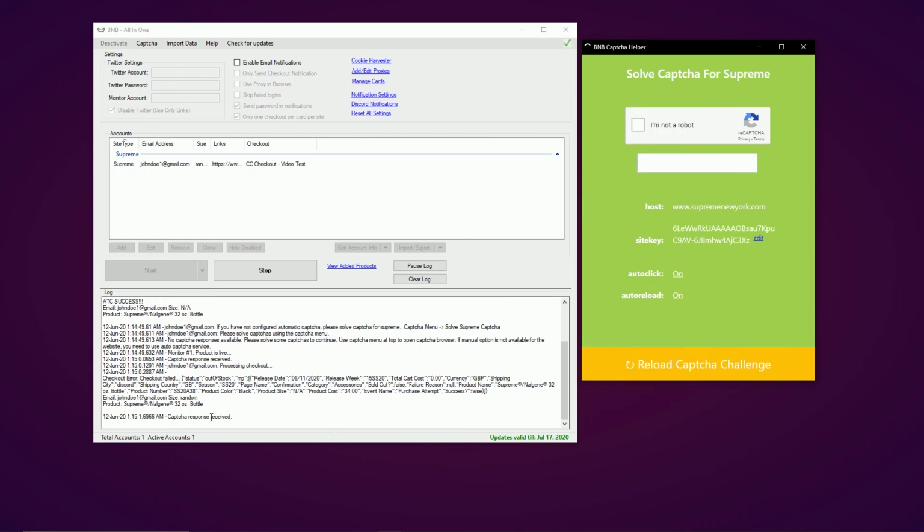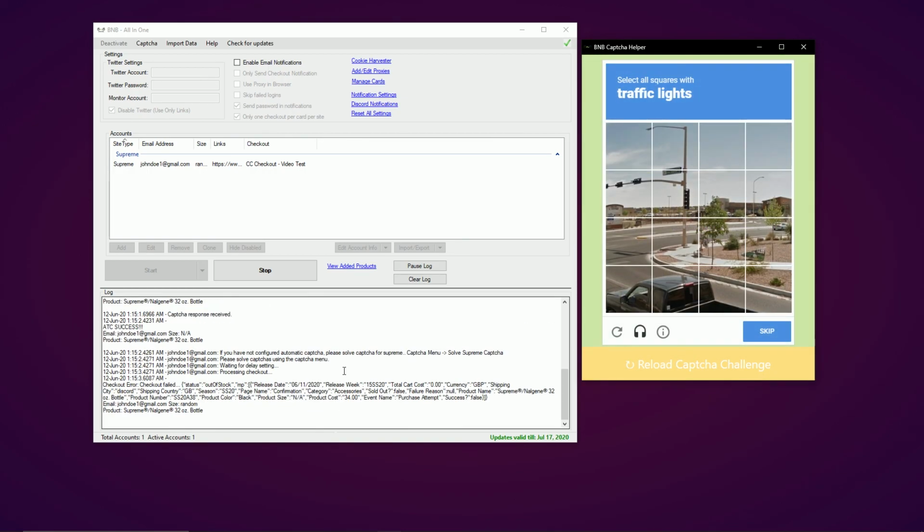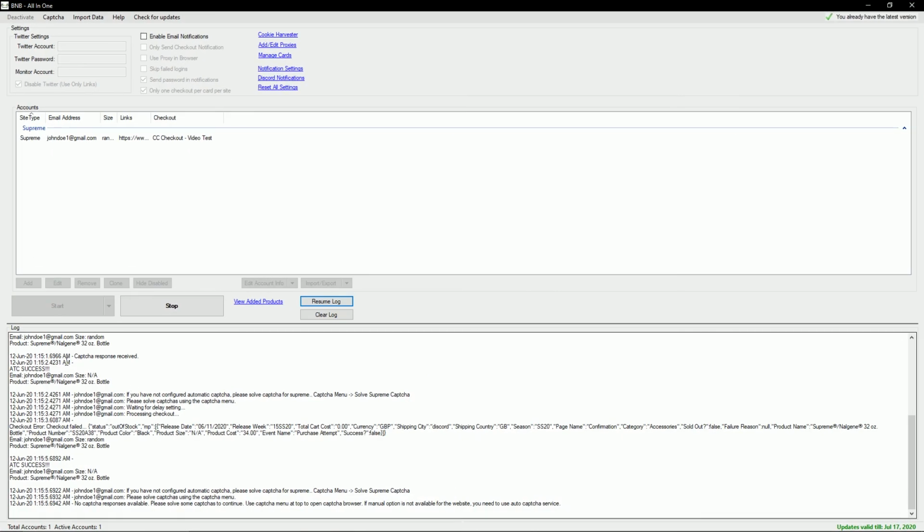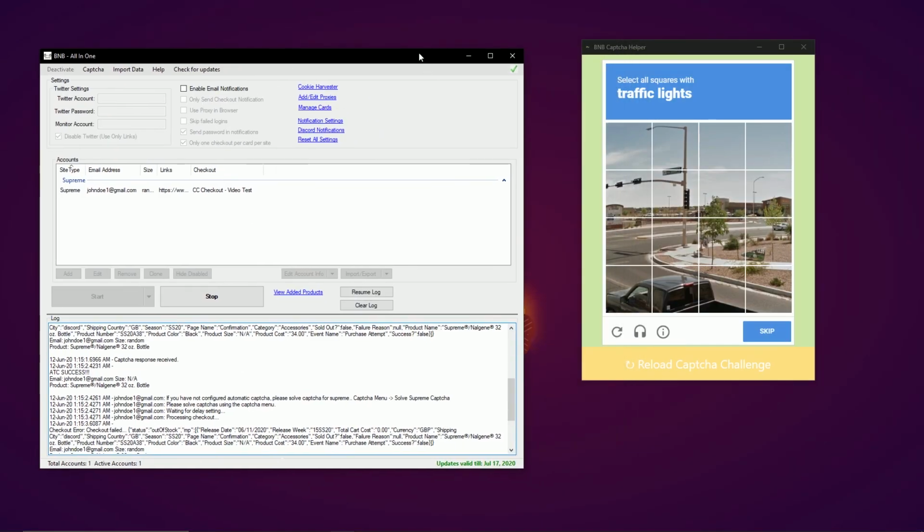And as you guys can see, it goes through, captcha response removed, and it's just checkout loop. As you guys can see, it's processing the checkout. I'm going to pause the log here so we can break it down. But all the logs are shown. So we started the task, it went through, it was processing the checkout, and the checkout failed. So it's gone ahead and looped. That's why you saw another captcha be sent to my captcha harvester.